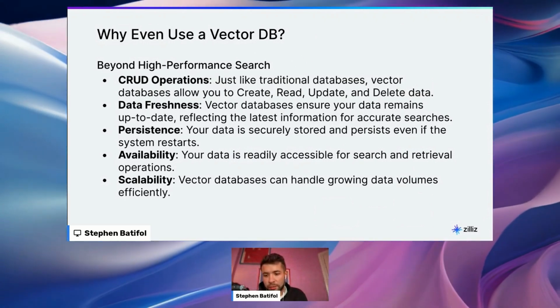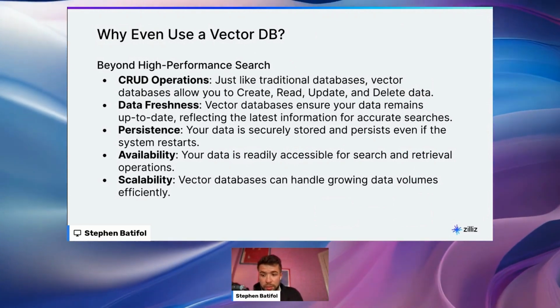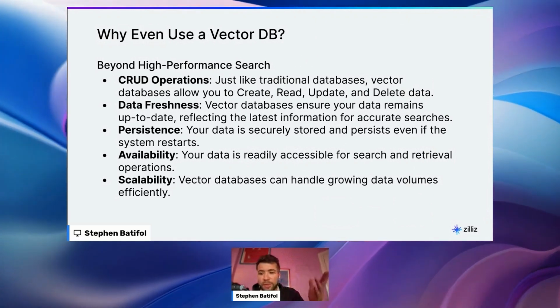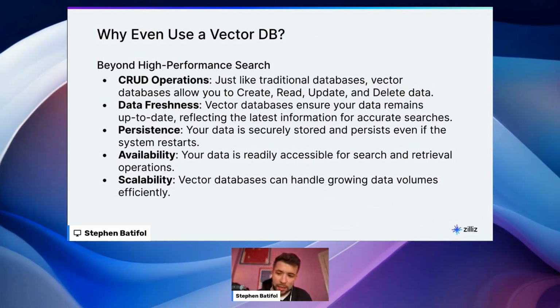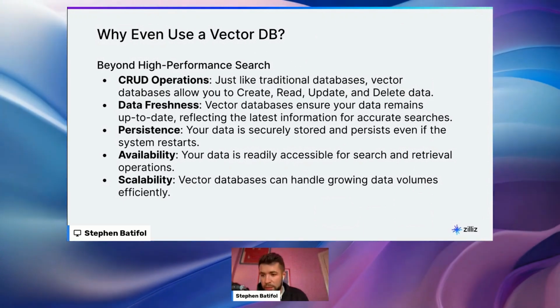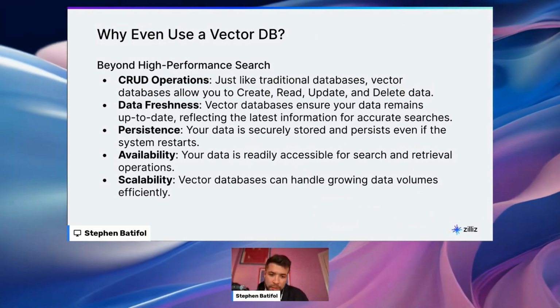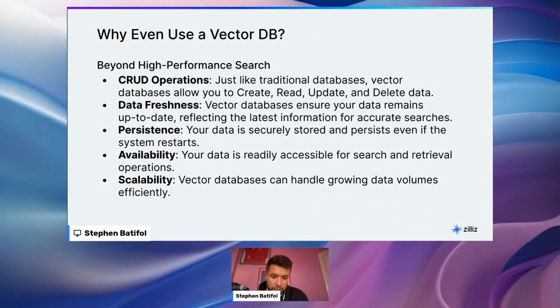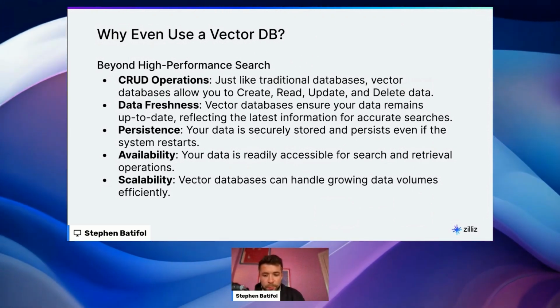Data freshness, which is what we're mostly going to talk about today. So how to ensure that your data remains up to date, how to update your data, and different things: persistence, availability, scalability as well. You might struggle to scale if you're using, I don't know, a plugin, or something like Faiss, for example. So usually we can help with that. Of course, you introduce something new in your stack, but it can be really useful.